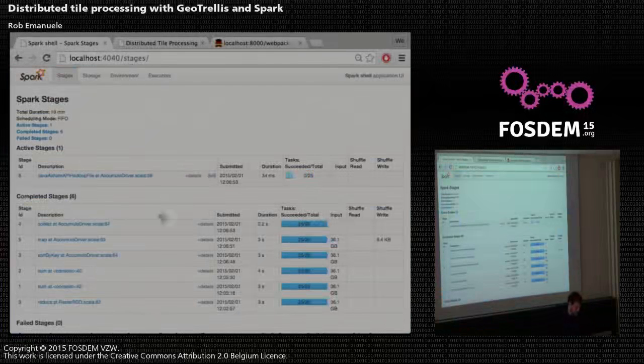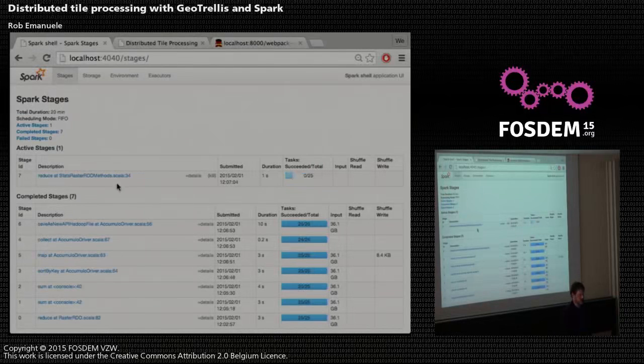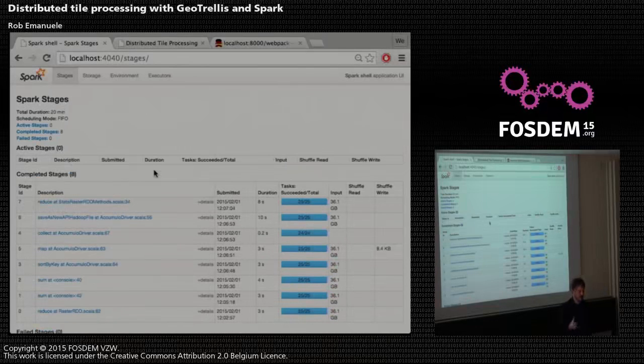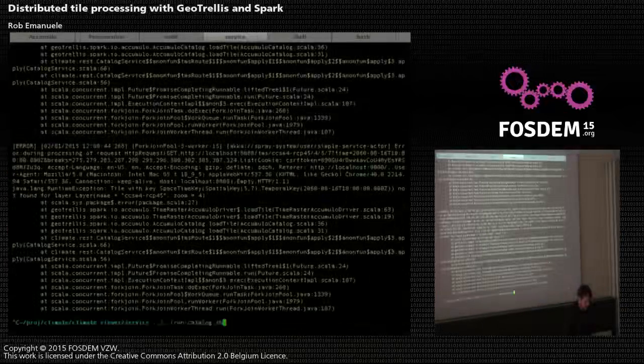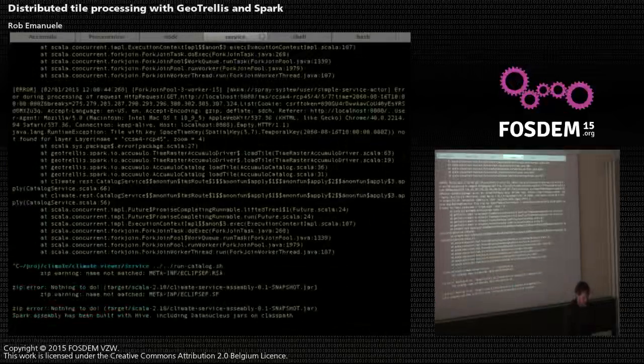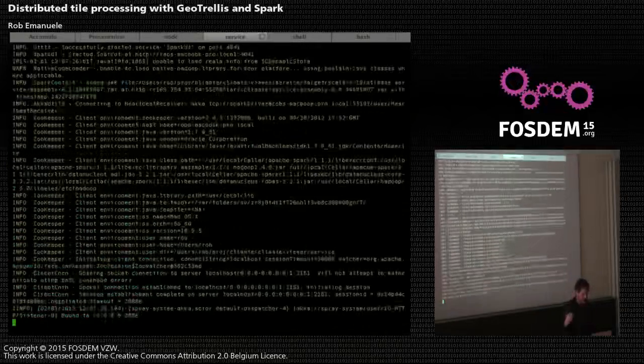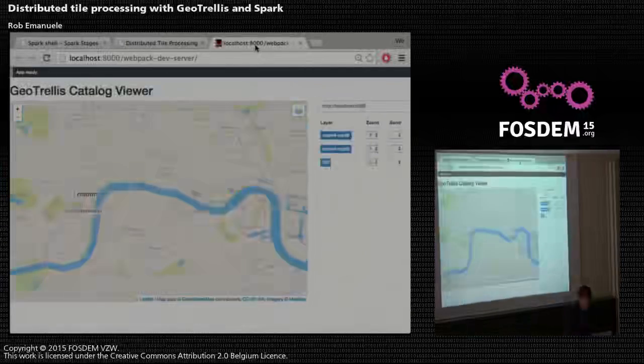Yeah, see, this is the Spark UI, and you see it actually saving off the value. And this 36.1 gigabytes is how big the RDD is. And then right now it's also calculating a histogram for the whole entire raster, because histograms are really useful for visualizing. So it just calculates the histogram and saves that off into metadata. And so now if I restart my service, boom, we should be picking up that new layer and be able to look at it, which we can. Awesome.